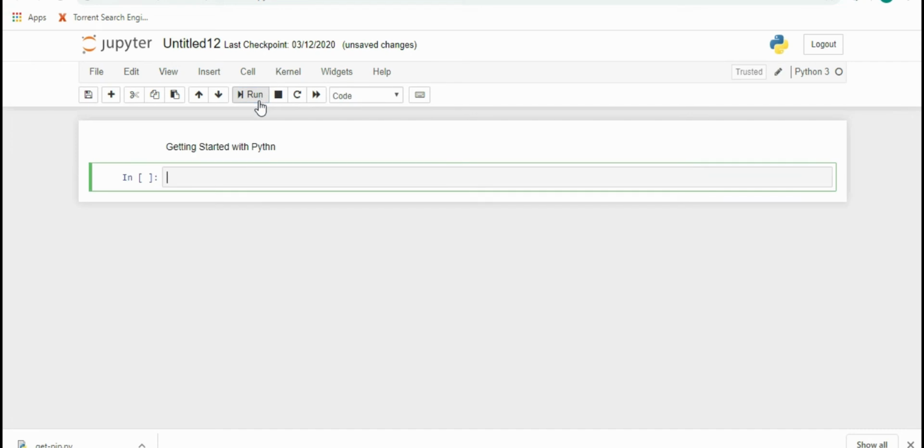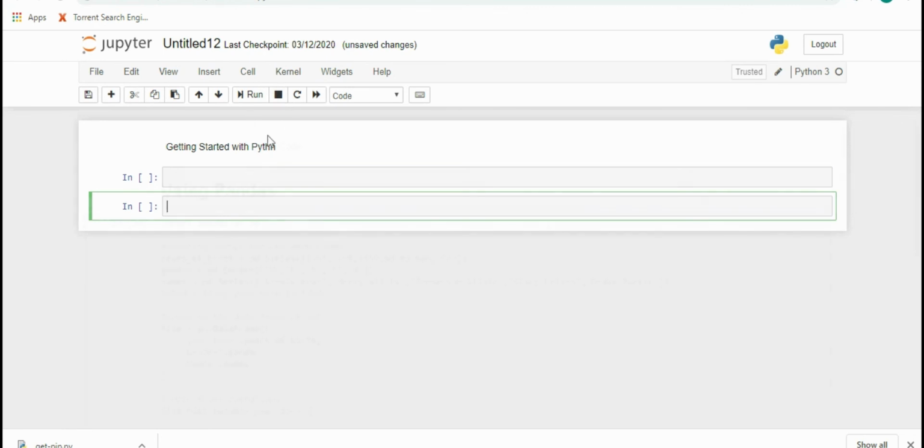And still you can run this. So once you run, it's just some text. That means you can actually write some notes and still write some code. So you can always switch from code to markdown. So this is the exact point where you're going to write all your code, or your functions, or whatever you're working on for your project. You can always put them here and still you run and it does fine.